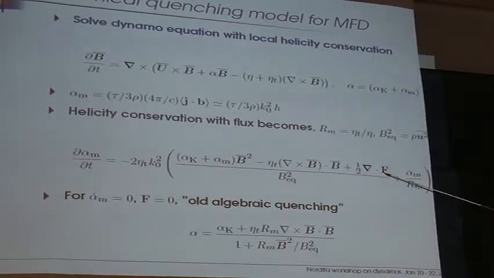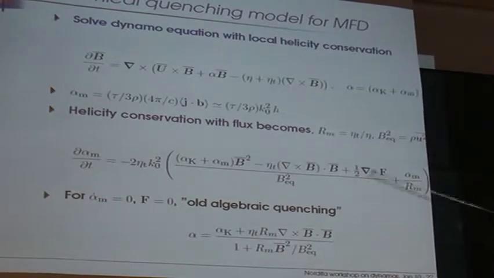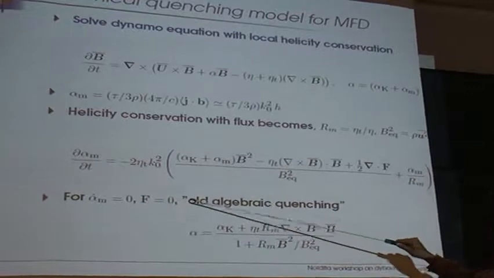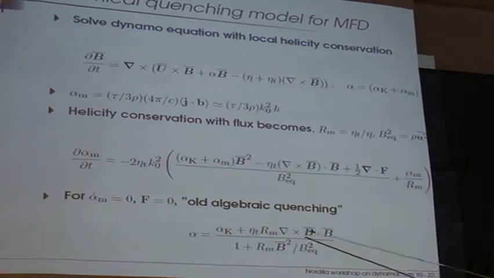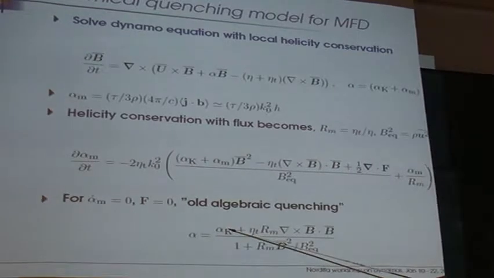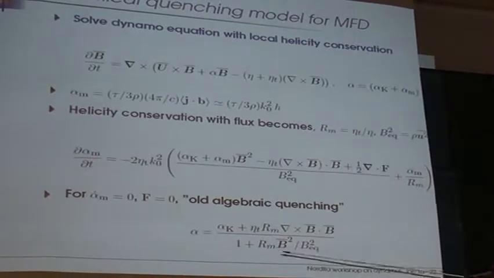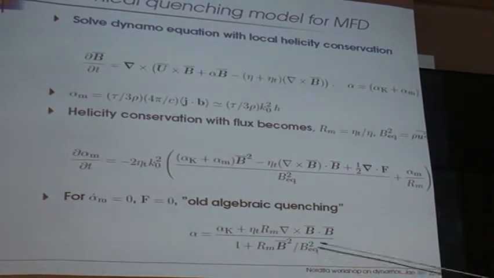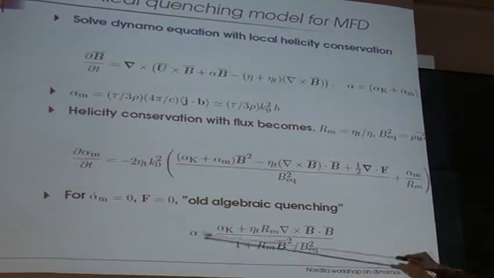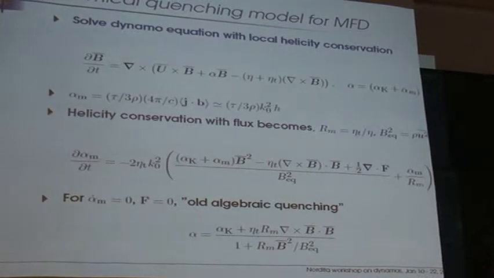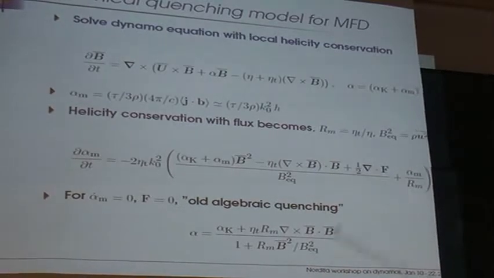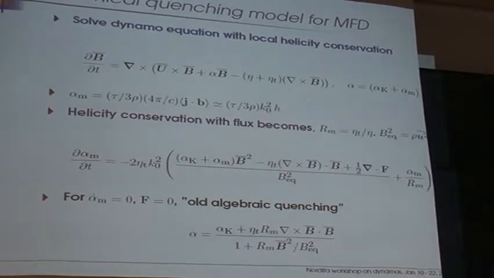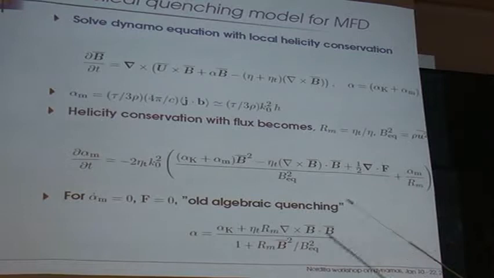So if you do not have this flux, then you can re-derive for yourself that when the magnetic alpha goes stationary and the flux is 0, your total alpha effect can be re-expressed in terms of the original kinetic alpha. And you have this Rm dependent factor in the denominator, so that even when the mean field is very small compared to the equipartition type fields, you have some catastrophic quenching of the alpha effect. But in the presence of these fluxes, this need not happen. So, there are 2 Rms, right, in this formula? 2 Rms? Upstairs, he means. This one.